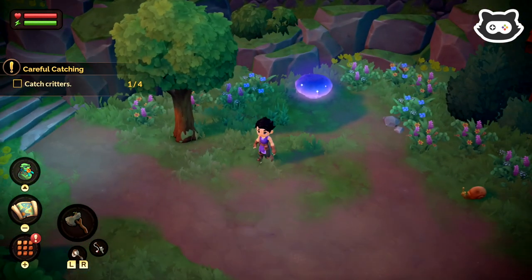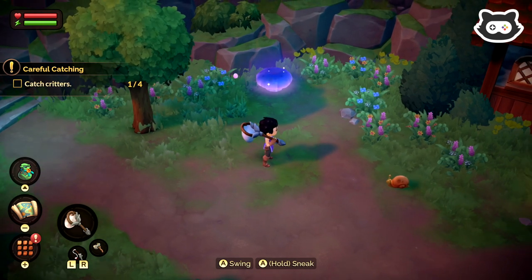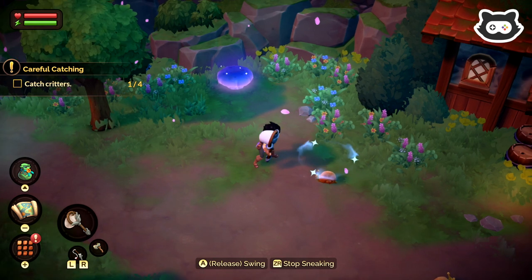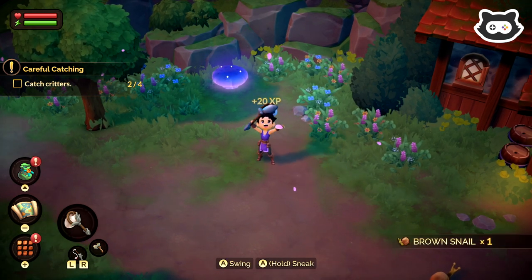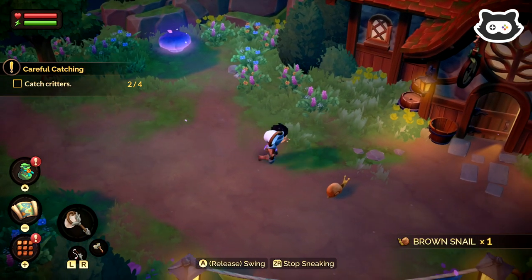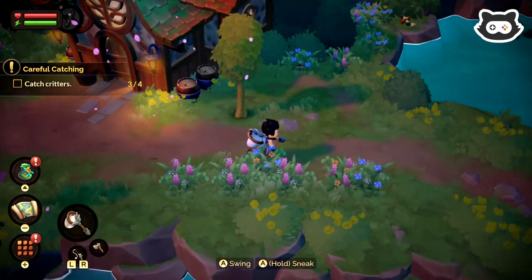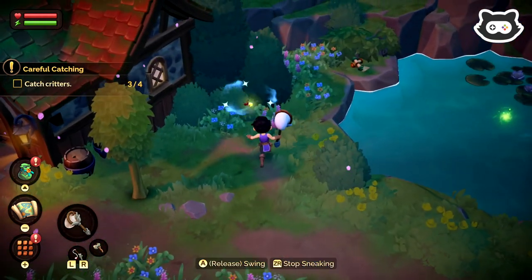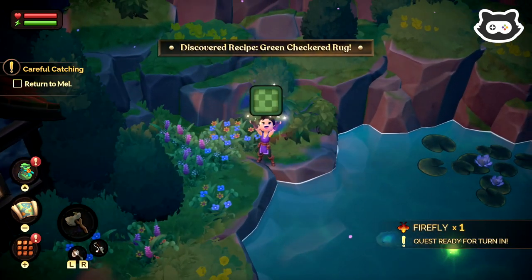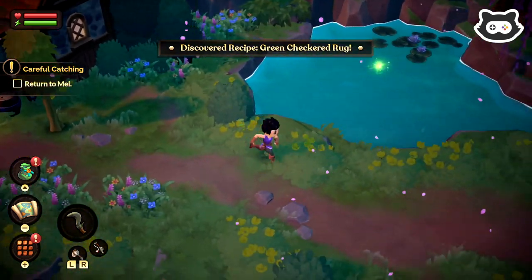Can you hear the owls? A snail! We're sneaking. We're sneaking! They might only come out at night, so we're gonna grab them now. The firefly. Oh, is it another scroll? We're just finding all the discoveries today. Green checkered rug, nice.